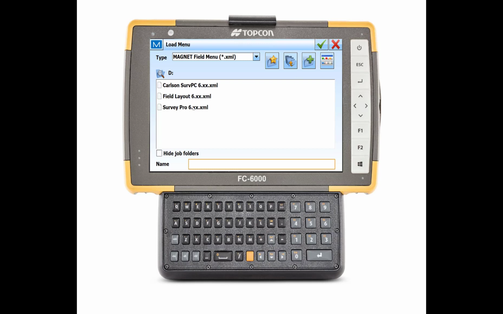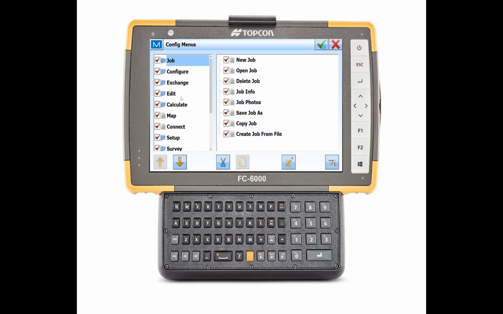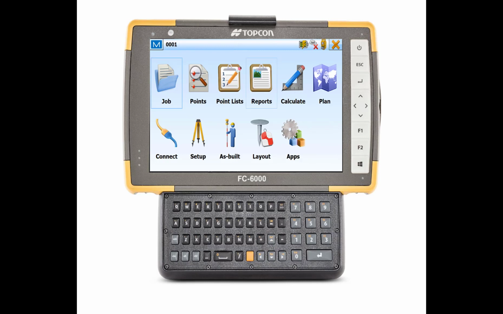And notice here I have different menus that are already created. Let's just double click on this Field Layout. And we'll click OK. Now this layout is what you would see if you are running Magnet Field Layout, or pretty close. So the icons are changed, they've moved around. Some of the icons are brought in from submenus out to the main screen.